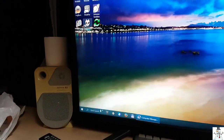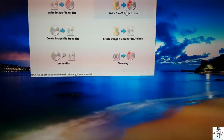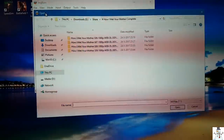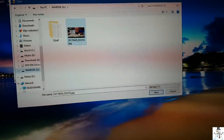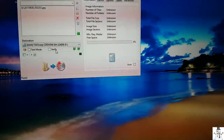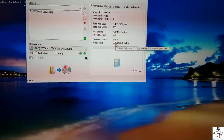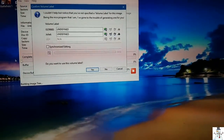Now we need some burning program. I select image burn. I want to write files to a disk. File. Browse for a source file. Well, the only source file I have is on the RAM disk, and that's my only picture I have, and I want to write it to this one. Calculate. Oh man, it's a kind of waste, you know. I click verify to be sure. Burn. Yes, just burn it. Okay.